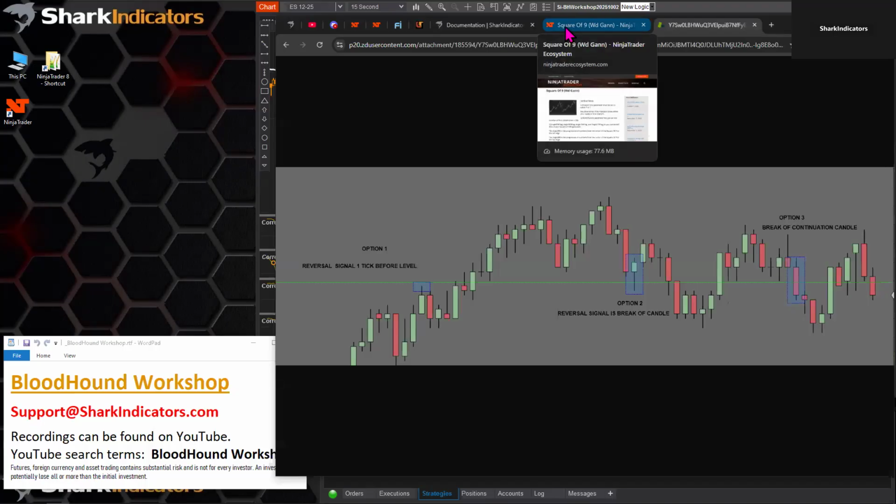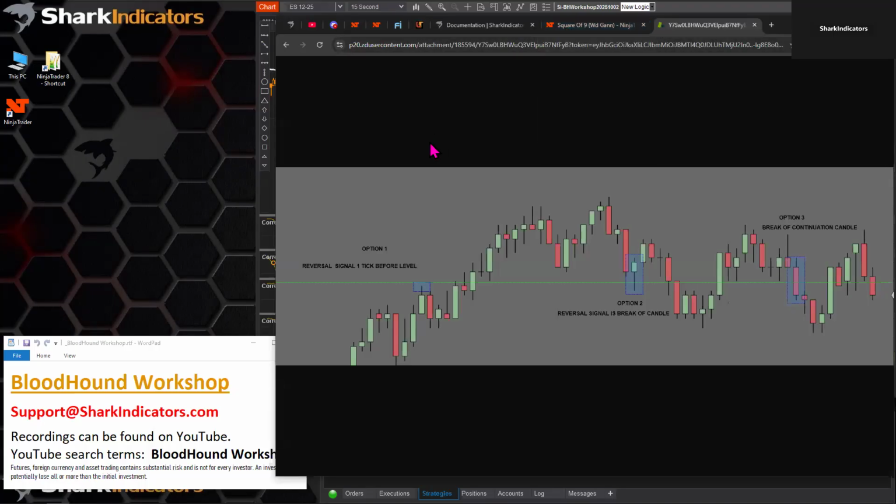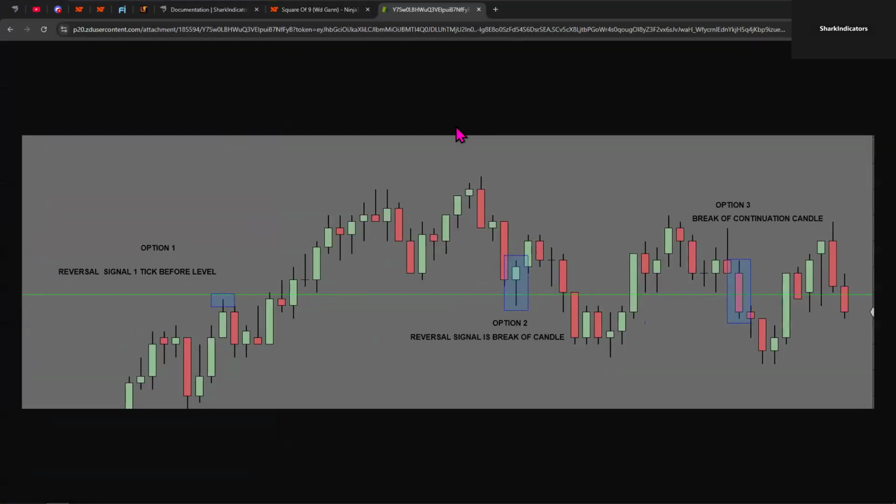Our next question is about identifying three different bar patterns against a support resistance indicator. We're going to have to maximize this here.